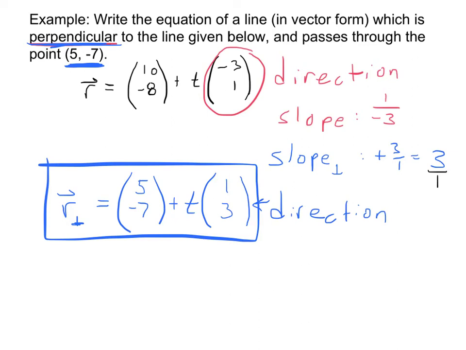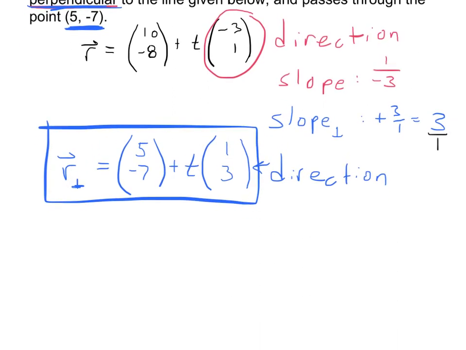I suppose there's another alternative way of thinking about perpendicular vectors. I guess I'll use a green color for this. If we have the vector AB, how can we find another vector that's perpendicular? Well, in some sense, you could just flip them over and make one of them negative. It's the same idea as taking a slope and flipping it over and making it negative. I'm just switching these around and making one of them negative. You'll notice that the dot product here is 0. So anyway, that's a quick thought about that.